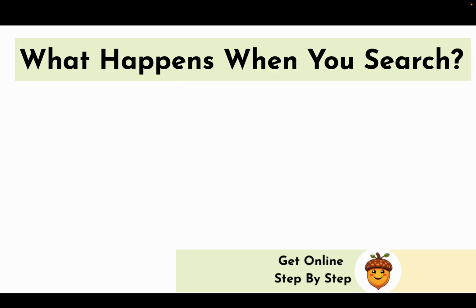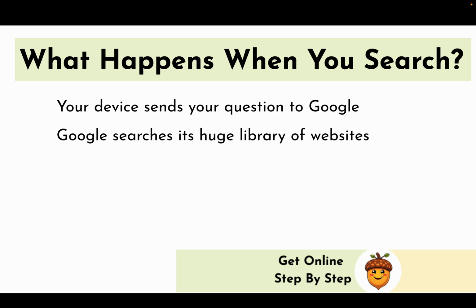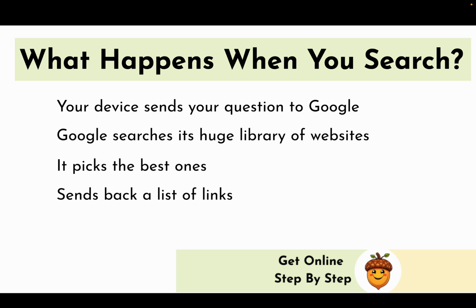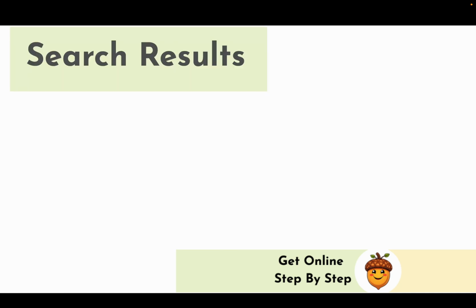So, what happens when you search? Your device sends your question to Google. Google searches through its huge library of websites. It picks the best ones, sends back a list of links. You click a link and your browser opens that page. And all of that takes about a second.